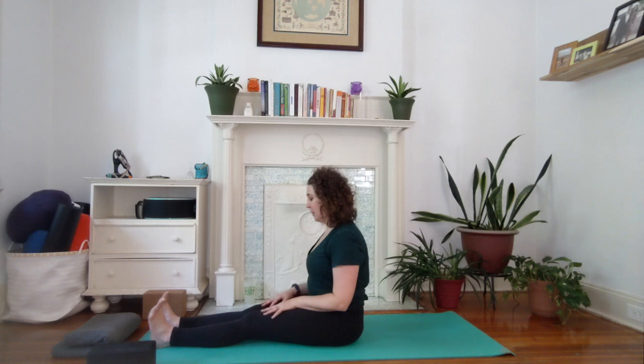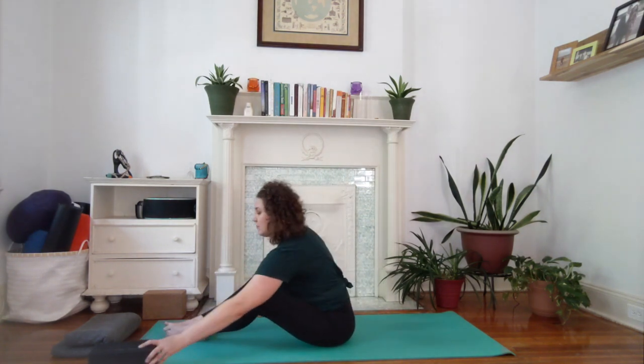Inhale. Side out. Now bend the knees just a little bit. If you have blocks or some sturdy stacked books that might work underneath your hips or a big bolster, I'm going to work with you, if you would like, on a supported bridge.